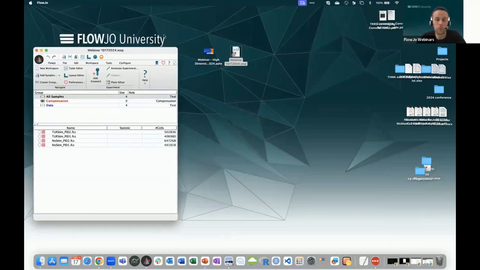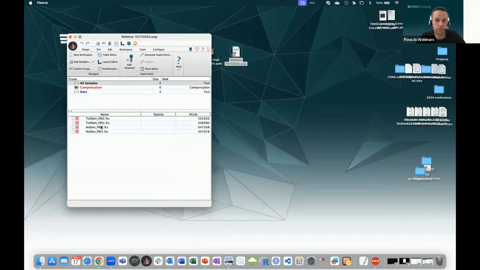All right, so I created a workspace with my old data: patient 1, patient 2, those teams. I combined them into a data group so it's easier and nicer to organize. I have a compensation already applied to the samples. So if we go back to step 1, which is data QC, let's look at the compensation first.